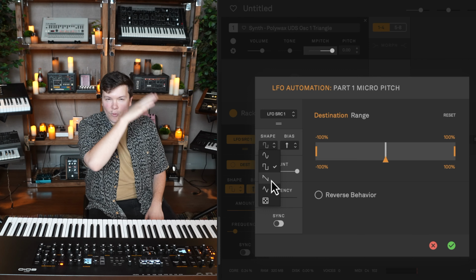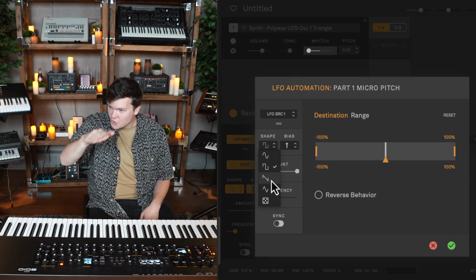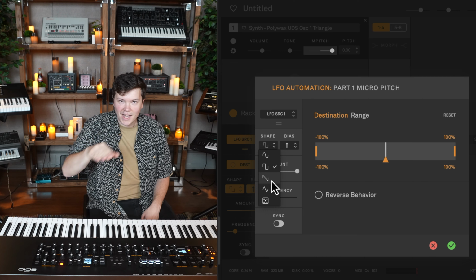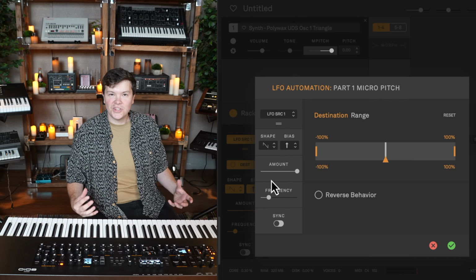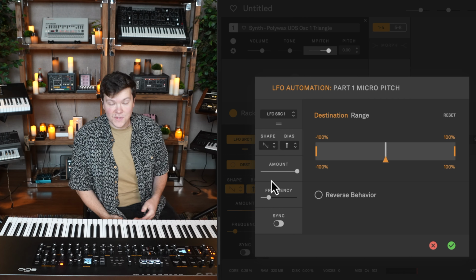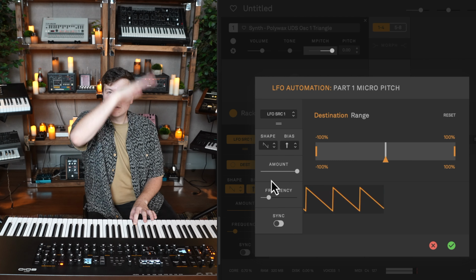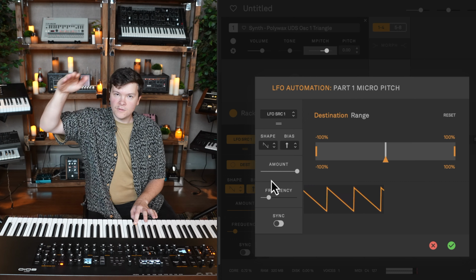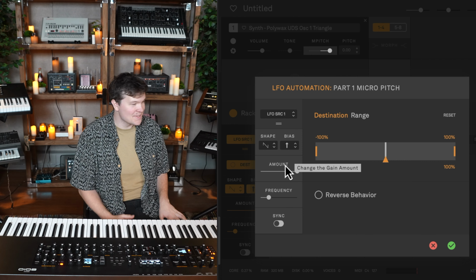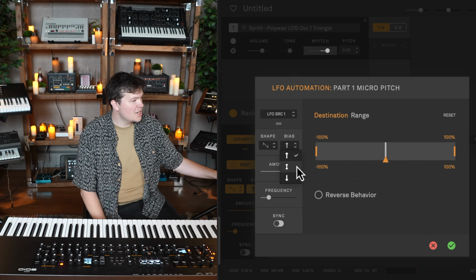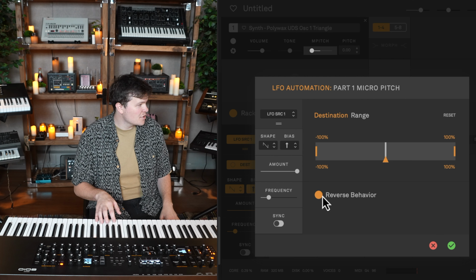Now what about a sawtooth wave? Sawtooth is almost kind of a ramp shape, right? The full cycle is literally a drop straight down and then quickly resetting back to the top. Watch the micro pitch slider as I click on that. It follows the shape of the wave. And what that sounds like is this. This is probably a good time to talk about bias because we're going from top to bottom, right? We can change the bias to the opposite direction to get the wave going the other way.